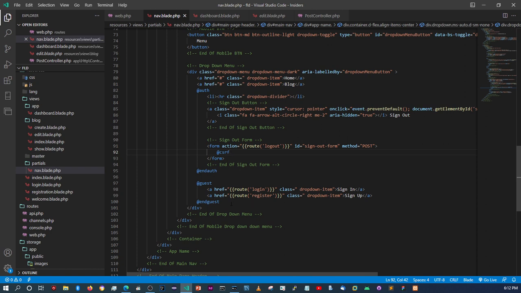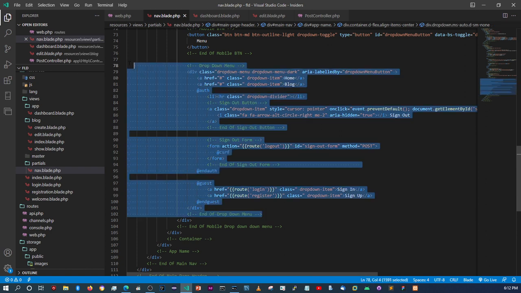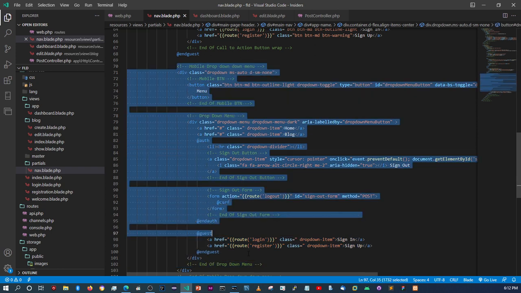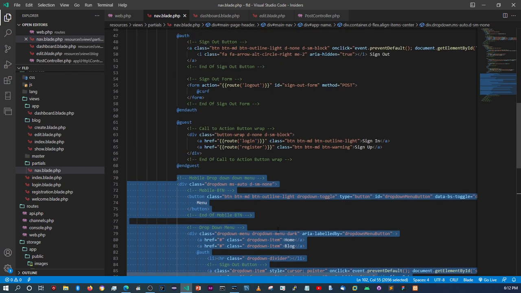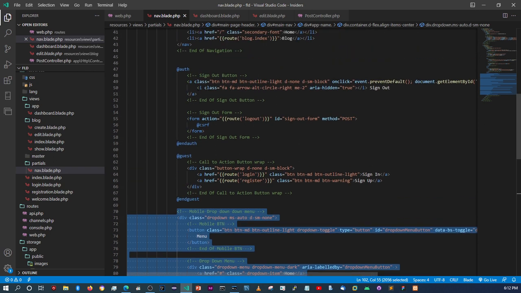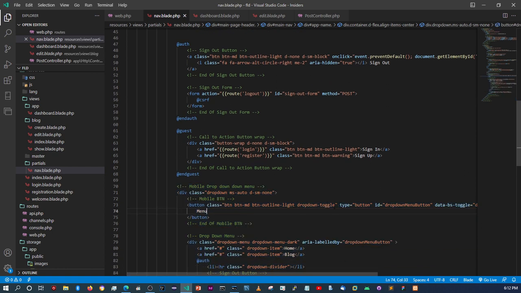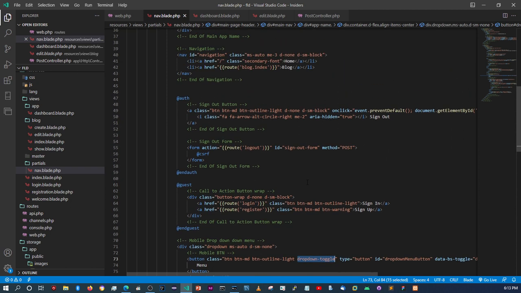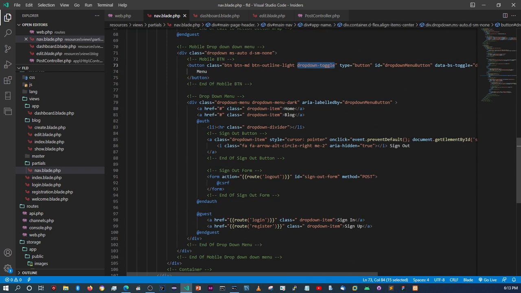Yeah, so basically we are going to take this drop down menu, right? Wait, let me see, sign in. Yeah, we're going to take everything that we did here and do the same to that link. So what do we need? I think what we need is to copy this link, right? Oh, sorry, we're copying this drop down class. Actually, you know what? Let's just copy everything that we did here.